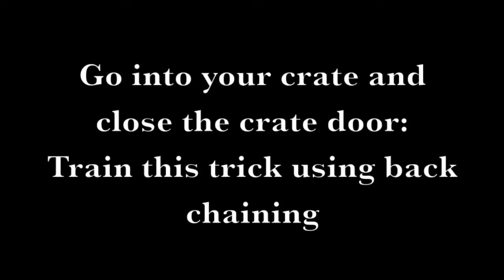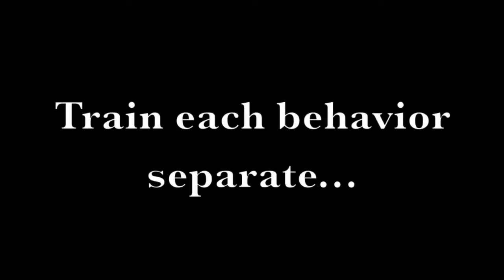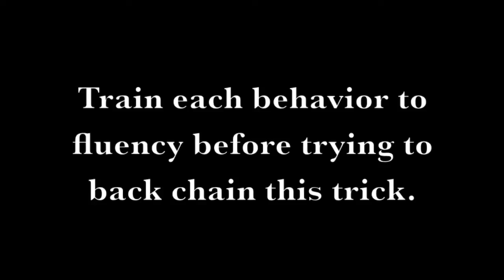Go into your crate and close the crate door. Train this trick using back chaining. Train each behavior separate. Train each behavior to fluency before trying to back chain this trick. Behavior: go in the crate and down.